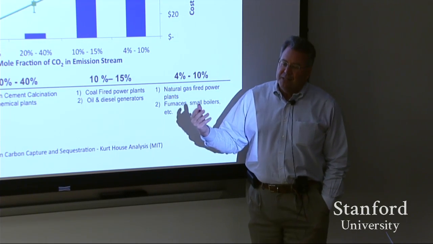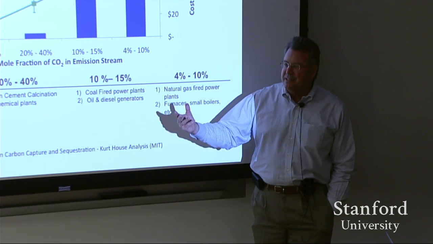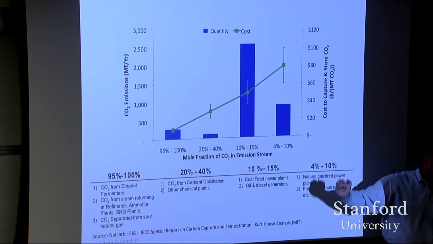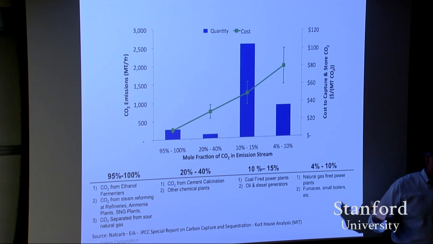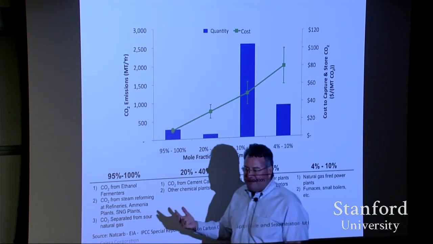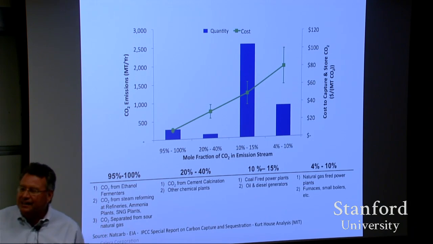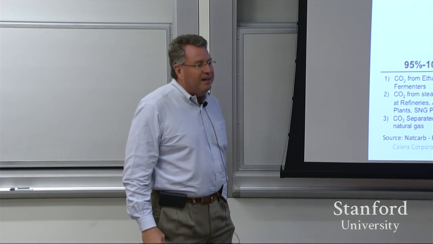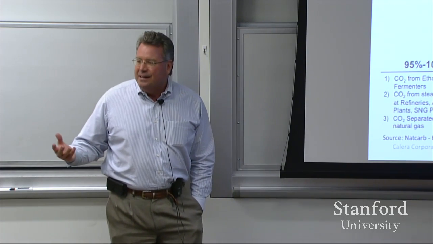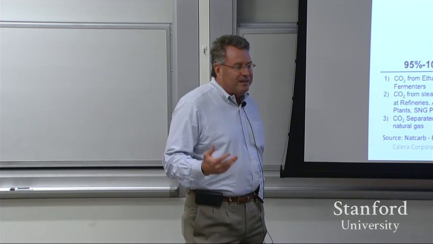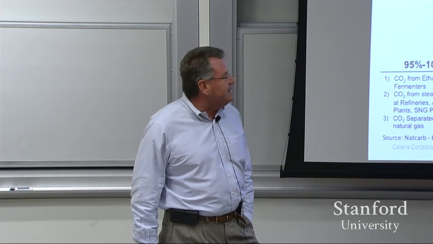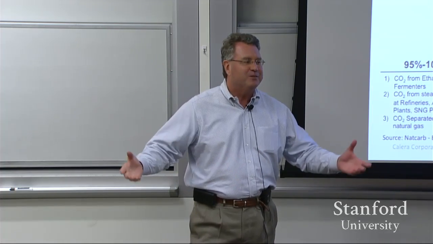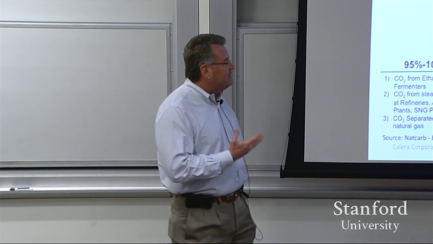We've determined within 10 years we'd run out of reservoirs potentially. The main issue is if you already spent $50 just separating it, you still have to build the pipeline, inject it, monitor it, get insurance, make sure it doesn't leak out and kill a thousand people like at Lake Nyos in Africa where a big bubble killed 2,500 people in five minutes. For American Electric Power's first carbon sequestration test in Tennessee, on the news was a lady saying 'I don't want CO2 buried in my backyard.' It's not a very feasible methodology.